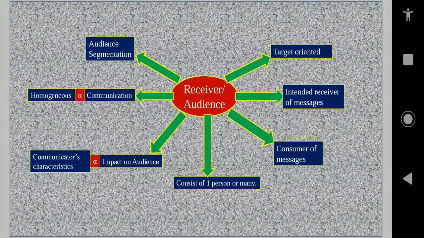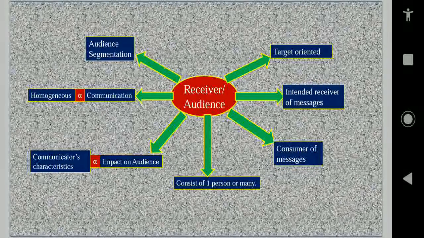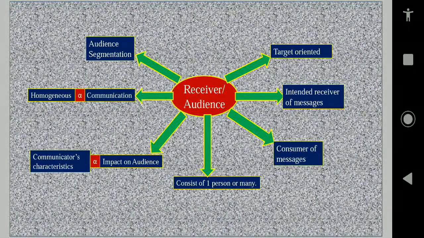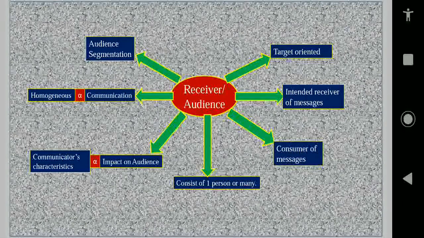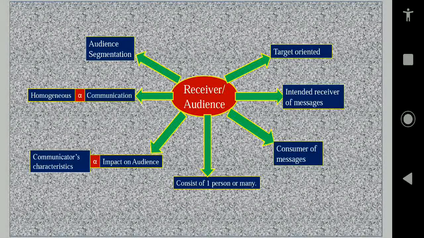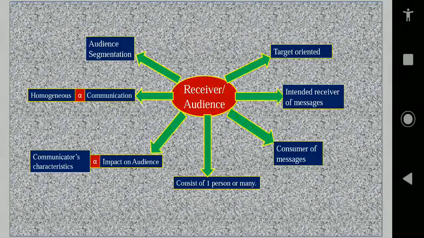It may comprise men and women. An audience may be men, women, and youth. An audience may be formed according to occupation groups such as crop farmers, fruit farmers, dairymen, poultry keepers, fish farmers, homemakers, etc. Audience may also be categorized according to farm size such as marginal, small, medium or big farmers, or according to whether they belong to scheduled caste, scheduled tribe, etc. Communication to be successful must be target oriented.